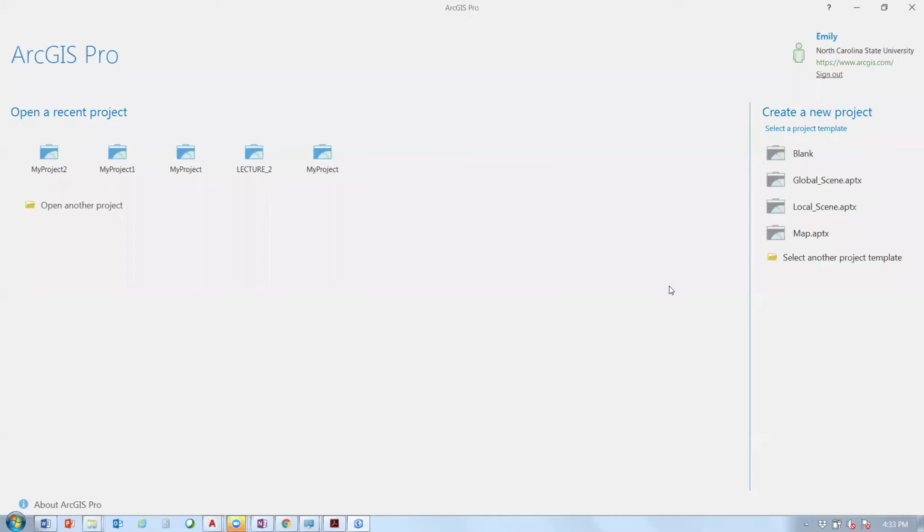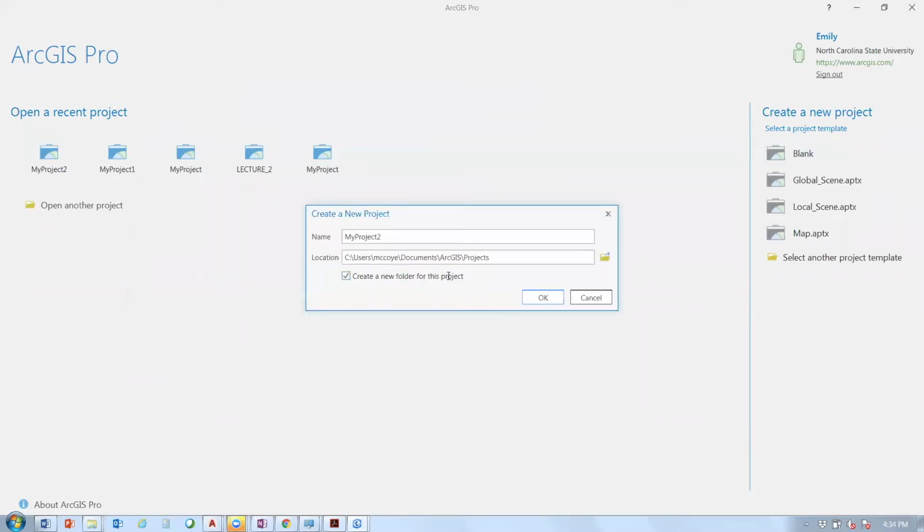Okay, so you will see here, hopefully Pro has opened, you'll see your account. If you've logged on before, it should default back to your NC State account. If not, sign on. You may get an Esri window that asks for your logon information, and go ahead and do that. Whenever you start ArcGIS Pro, you always get this window that either has recent links to work you've worked on, or you can create a new project here on the right. So for the purposes of today's lecture, please select the blank template.